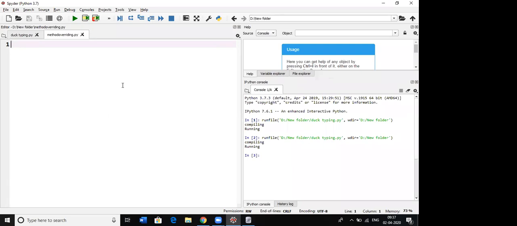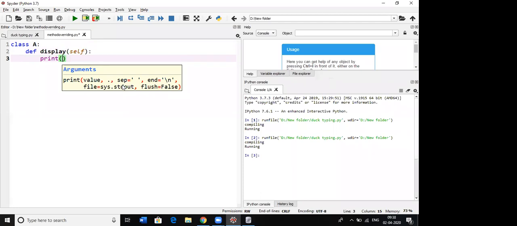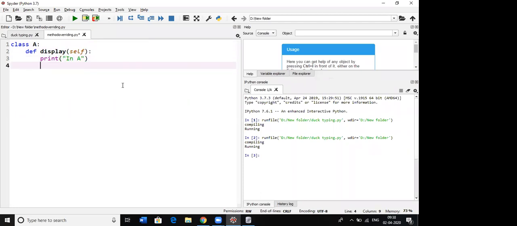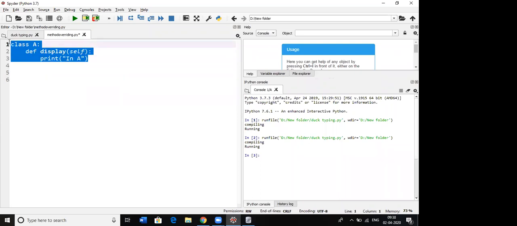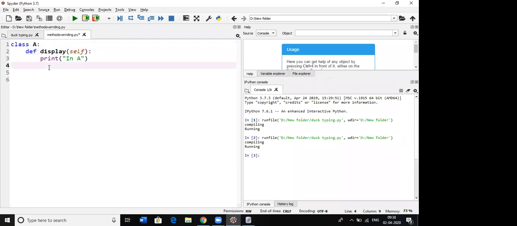For method overriding, I'm going to define a class A. It contains a display function.